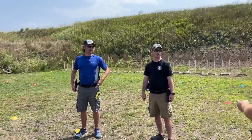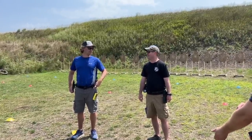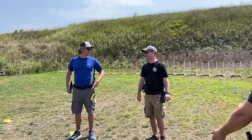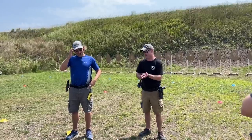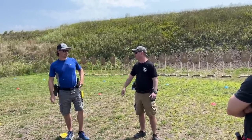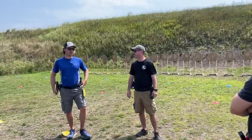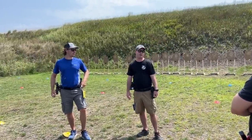What's both of your guys' dry to live fire ratio? Mine's pretty weird. Ben's isn't normal. I dry fire, I don't even know, it'd be 10 to 1, probably, something like that. I dry fire way more. It used to be 10 to 1 for me, but I shoot a lot more. Maybe it's 8 to 1, something like that.